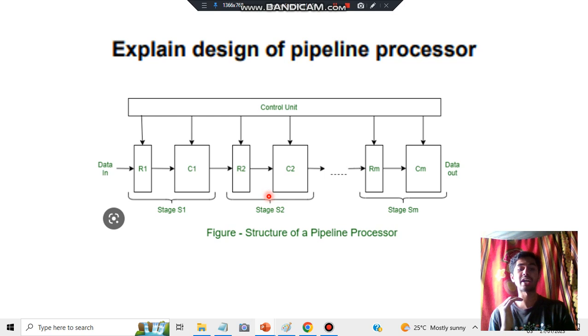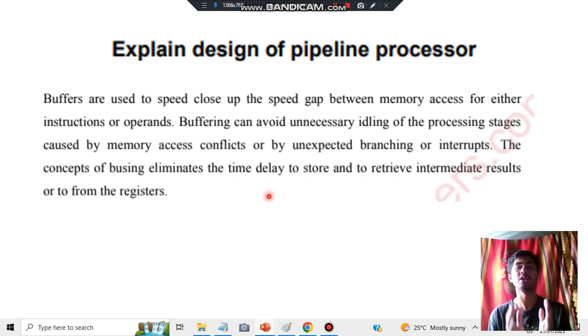After writing this, what are its components present here, what are its functions, what do these components mean, how do these things happen parallel - this you have to write then. Then you have to write about what is buffer. Buffer is the main key part of the pipeline process.